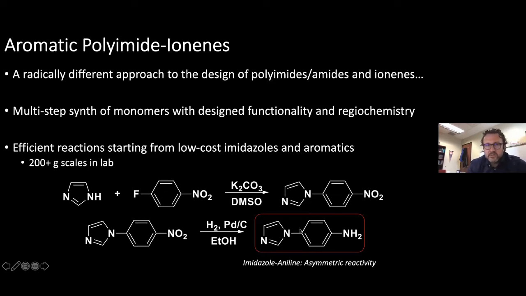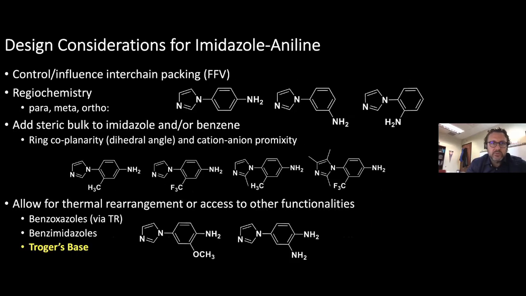And that's going to allow us to do all sorts of designs, because now we can use the aromatic chemistry to make polymers. And so, of course, when you have aromatic groups, we have a lot of control over positioning. So para, meta, ortho, all of these become possible simply by changing the reaction starting material that I just showed. Also, because aromatic groups come in all sorts of functional groups, we can have methyl groups, CF3.